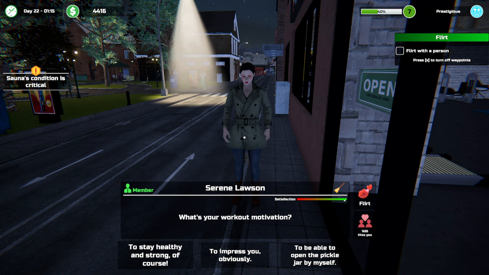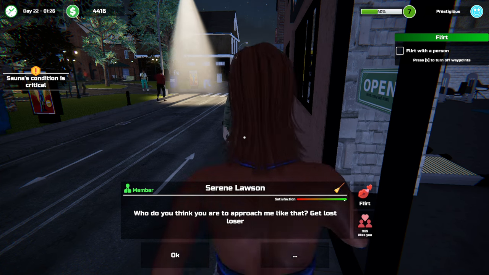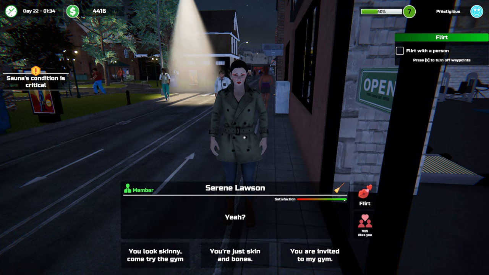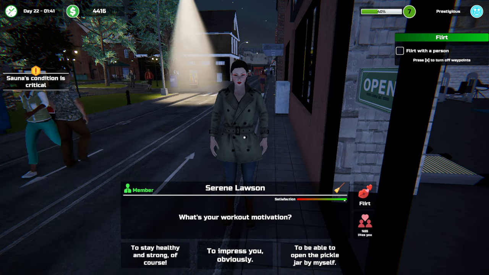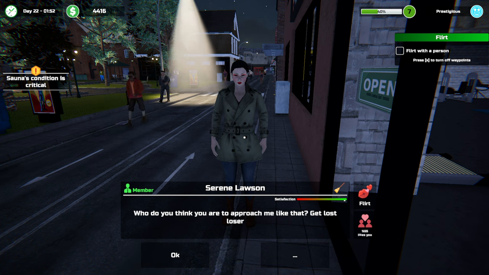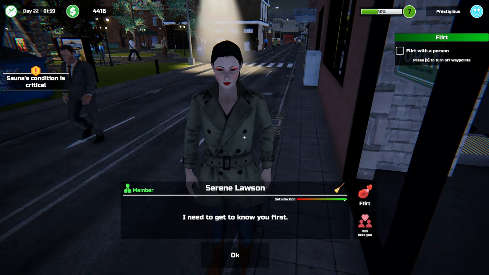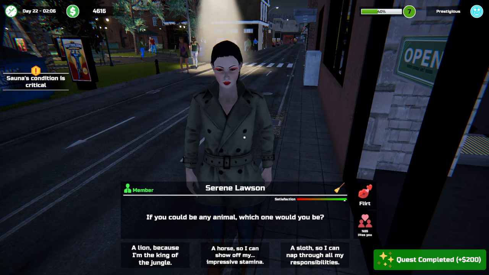What's your workout motivation? To stay healthy and strong, of course. To impress you, obviously. Who do you think you are to approach me like that? Get lost, loser. To be able to open the pickle jar by myself. To stay healthy and strong, of course. Come on. Hi, what's your name? Thank you. To open the pickle jar by myself.